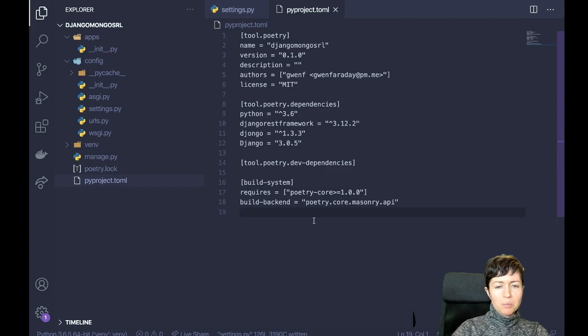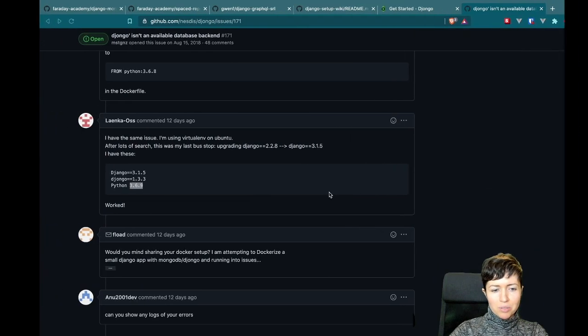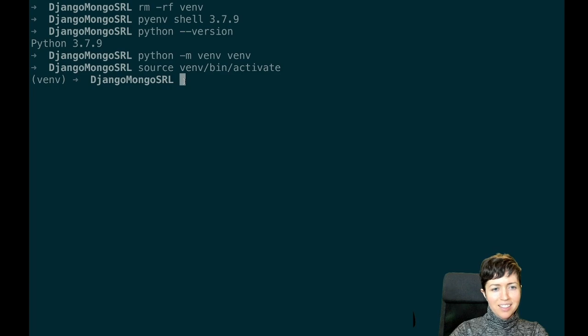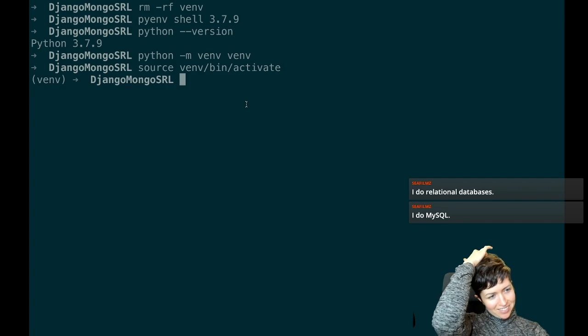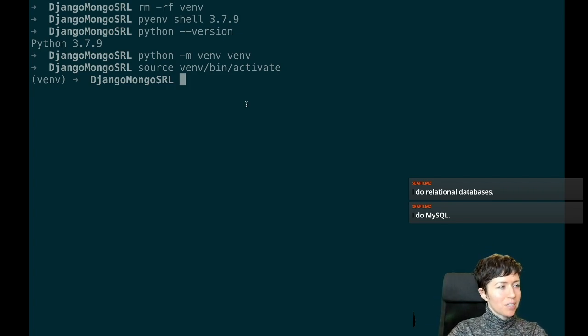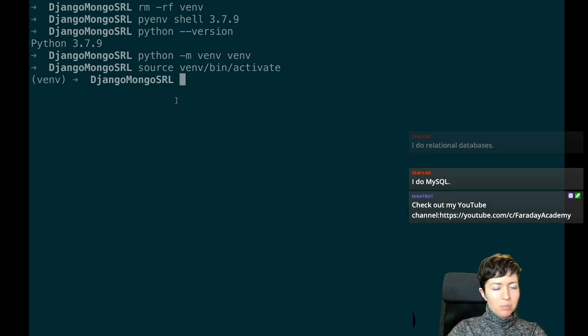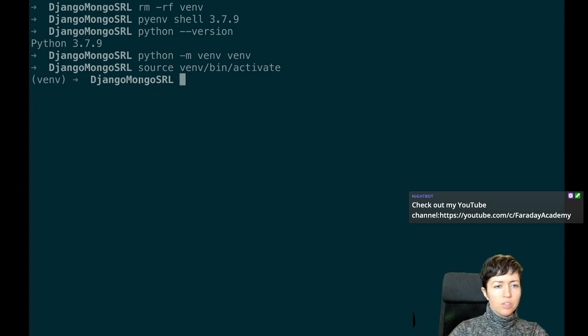And whenever I use something for the first time, there's always a bunch of issues that I run into. I always hope that it goes smoothly, and it doesn't always just go smoothly. But yeah, it is a good weekend, especially because we have tomorrow off. I do relational. Yes, relational seem to be a lot easier. MySQL? I haven't done much MySQL. I usually use Postgres. It just seems to be what companies around me use, and it's also what Django recommends that you use if you use Django.